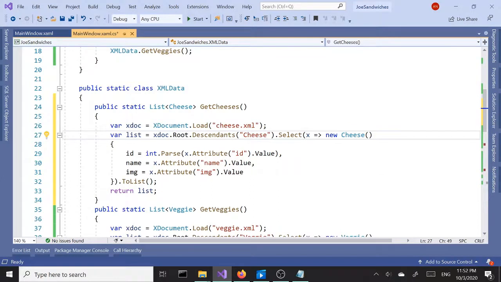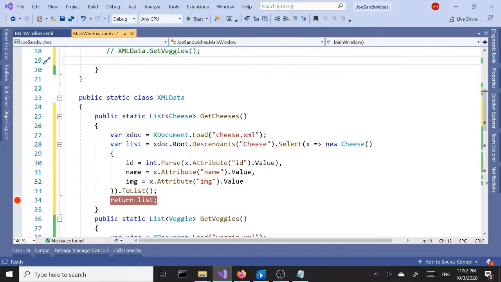We made a couple changes, one here, and 3 changes. It's not bad. And now let's comment this out and call the new one. So XML data, get cheeses. Okay, and let's run this.